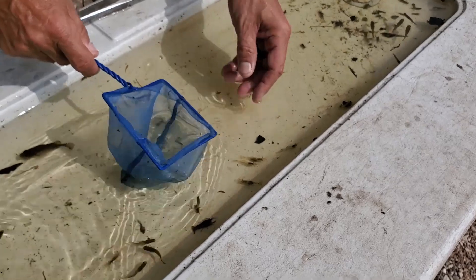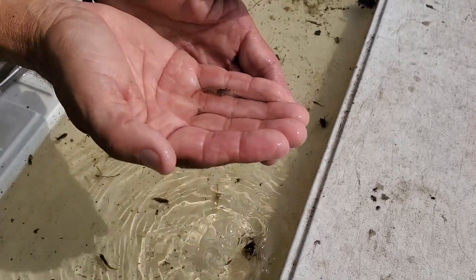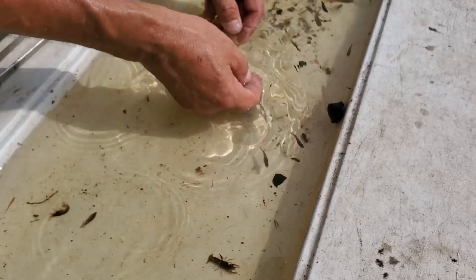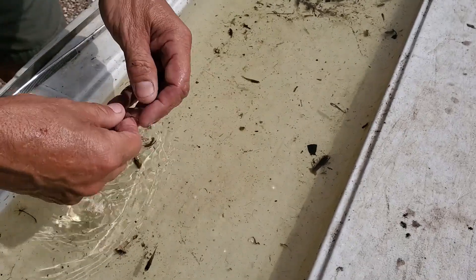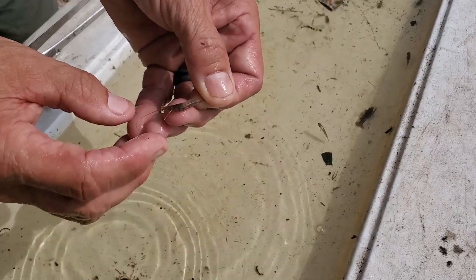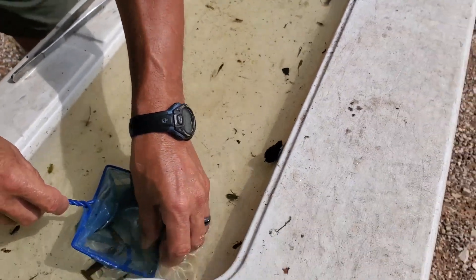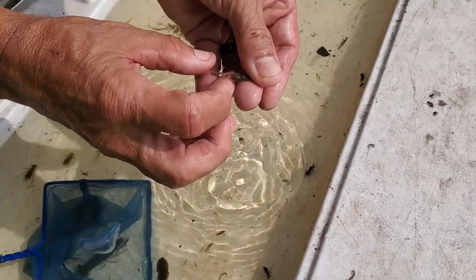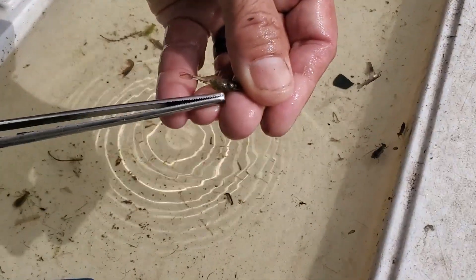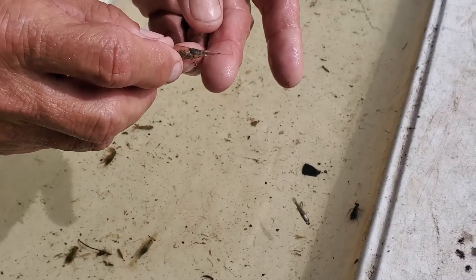Some of the other animals we caught are these little freshwater shrimp. Freshwater shrimp are really numerous and really important for the ecosystem because almost everything eats them. As you can tell, they're almost translucent — you can almost see right through their bodies — and they're pretty active too. Some of the shrimp we caught today have eggs on them. This one right here has these dark-colored shapes down between where its feet are — that dark mass is the egg case, so this one is about to start reproducing. This species is critical as an indicator of toxins and pollution in the water, so finding them is a sign that we have a pretty healthy ecosystem here at Brazos Bend.